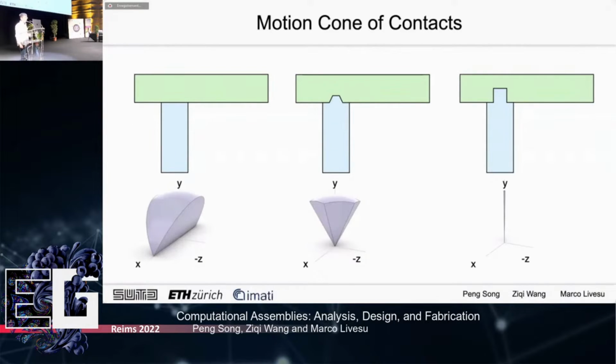We can actually draw the motion cones for all these types of joints. You will see that the volume of the cones decreases from planar joints to single direction joints. It's intuitive because planar contact has fewer constraints on the part's motion. But for the single direction joint, its motion cone is actually the plus y vector. But if you use the force space equilibrium method, you have to sample these 6 points. So apparently the kinematics-based method is more efficient because it only uses 1 vector as the motion cone.